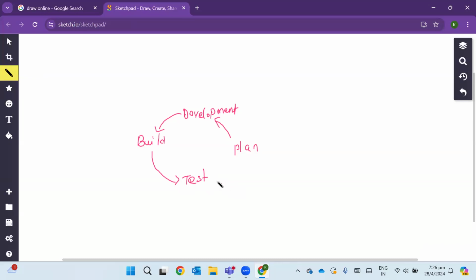Once we complete the testing, then it goes for the release phase. And then it goes for deploy.